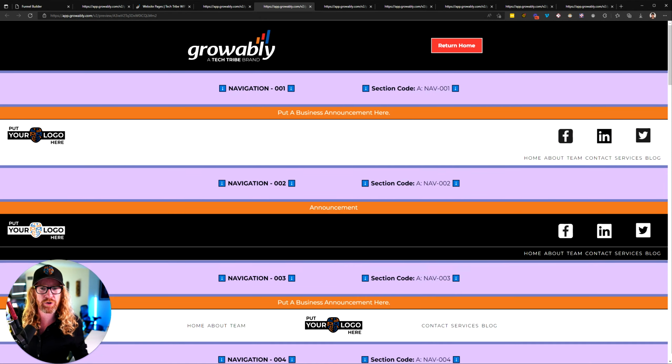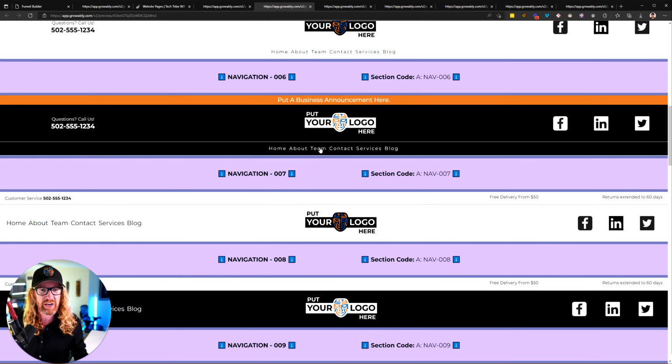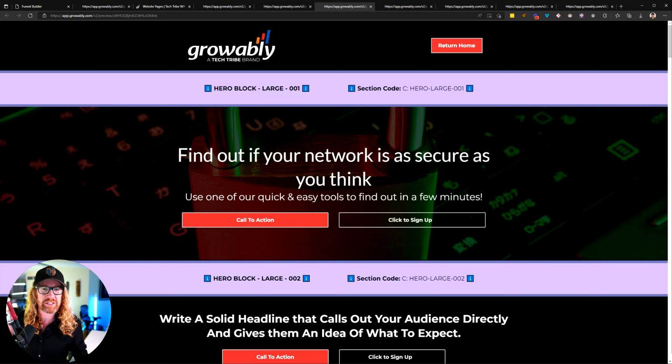So this one that I'm on at the moment are the navigation blocks. And this one here, between this purple area and this purple area, is navigation block 1, which its code is ANAV001. And I'll talk to you about what the codes mean in a moment. But you can see that if you want a navigation bar that looks like that, you need to remember, I want navigation block 1. If you scroll down and you go, no, I really like this one with the dark background and the logo and my phone number over there, then you want navigation block 6. Each of these pages has all the different blocks on it.